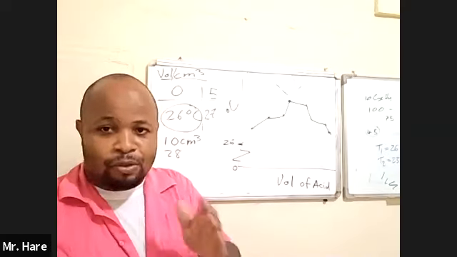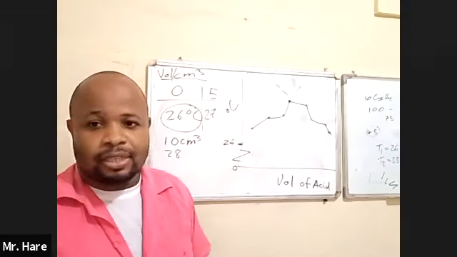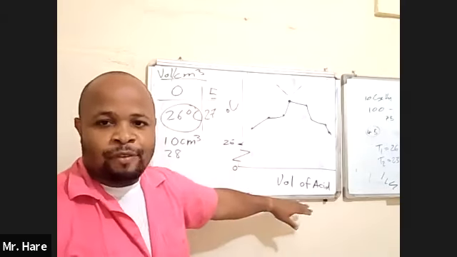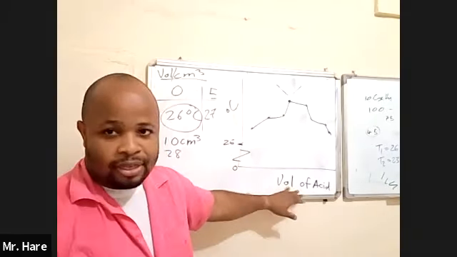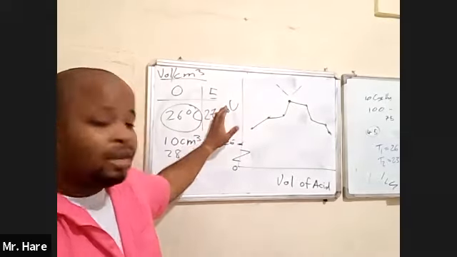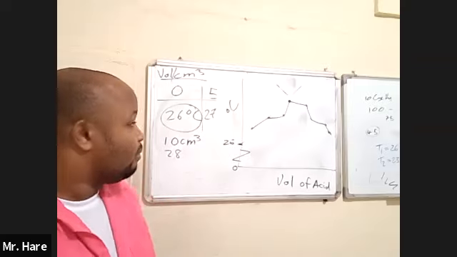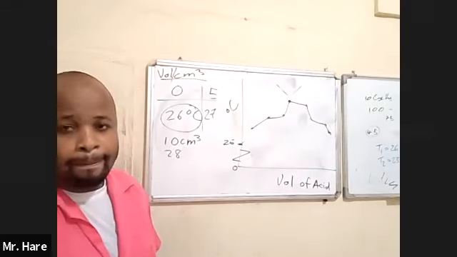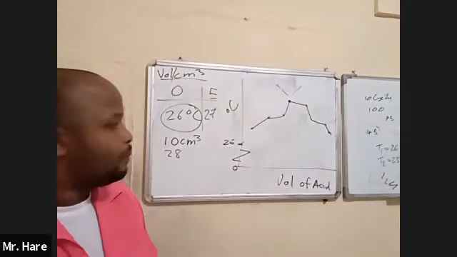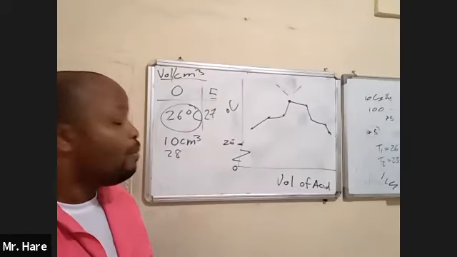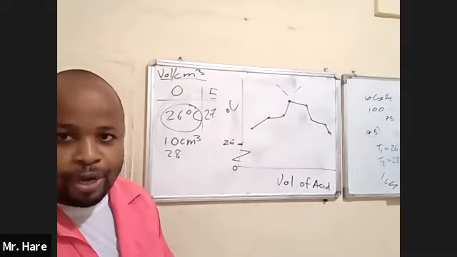Whichever comes first goes on the y-axis. So if they say plot a graph of temperature versus volume of acid, temperature goes on the y, volume of acid goes on the x-axis. Sir, question. For the volume of acid, is it the acid that you use out of the burette or that is left in the burette? No man, what is used from the burette?